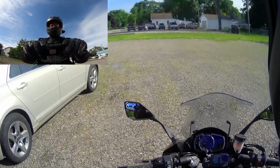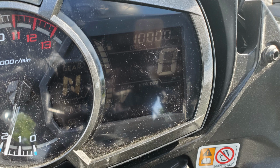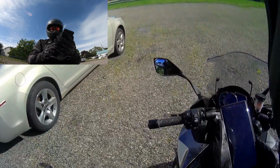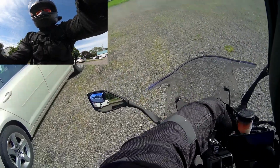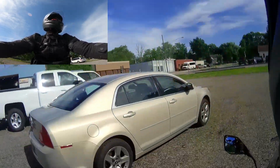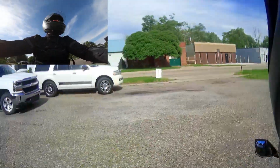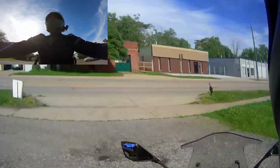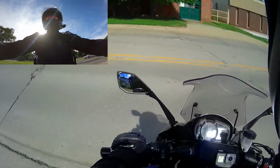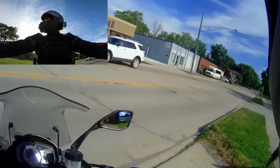So it's got really good headlights. Let me get this picture here. And of course, I'm also going to put in this video a walk around of it. I was going to go take it home and then make it all pretty and clean it up, but I figured, you know what, whatever. I'm going to catch my bike in its natural state, which is dirty or dusty. I keep my bike pretty clean, but I ride the crap out of this bike. I love this bike, so I figure might as well catch it how it normally is, ridden. So the wheels are dusty, the bike's dusty, it's got pollen all over it, but it's still an awesome bike.